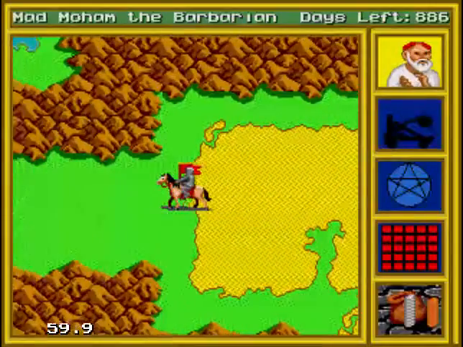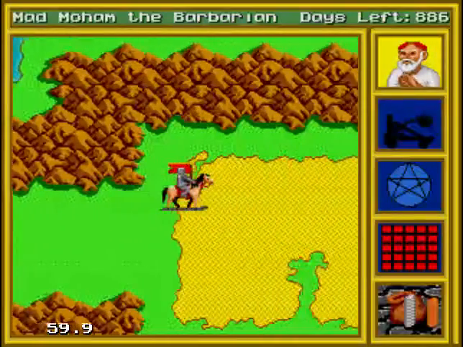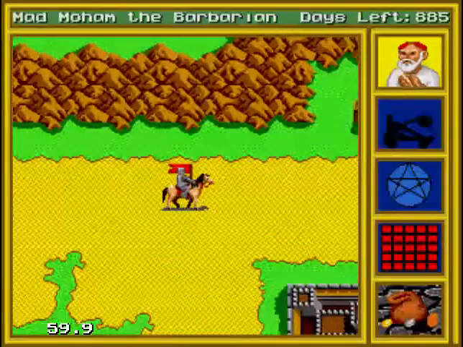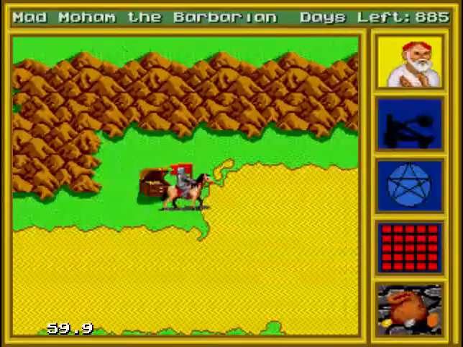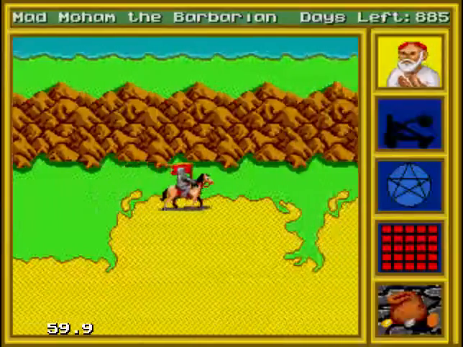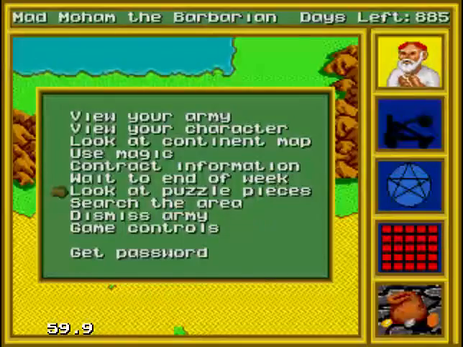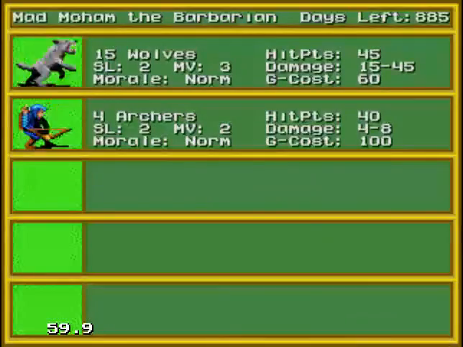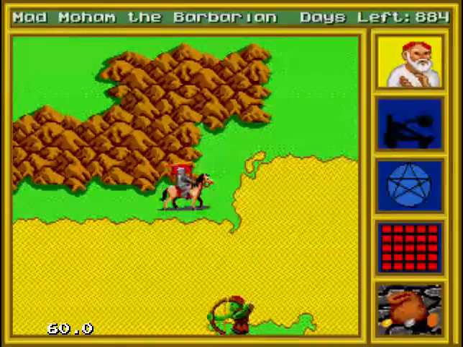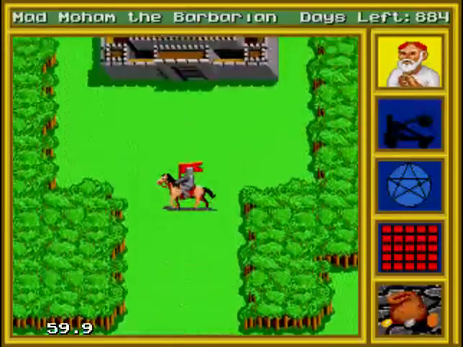So we will go out this way, even though our boat is parked up top. There's orcs still around. Damn orcs. But here we go, we're gonna have to grab this treasure chest. We just got a lot of nomads apparently, so we'll have to look at our army. Oh, I don't know what happened. Oh well. That's not the biggest loss. Nomads kind of suck anyway.